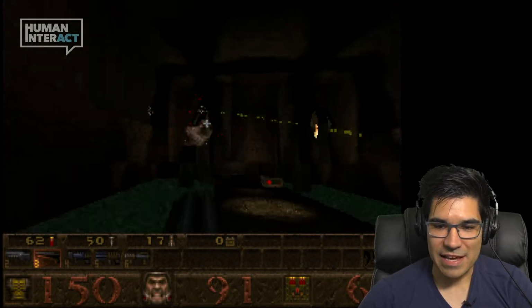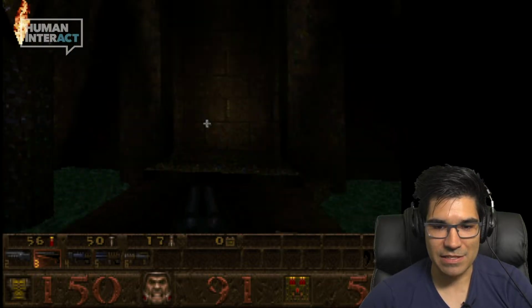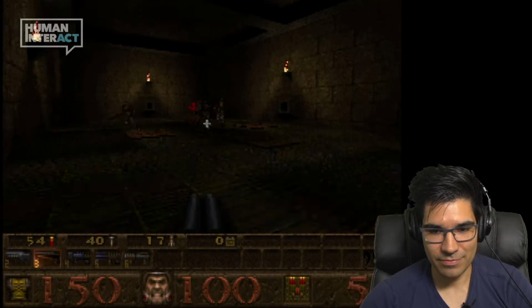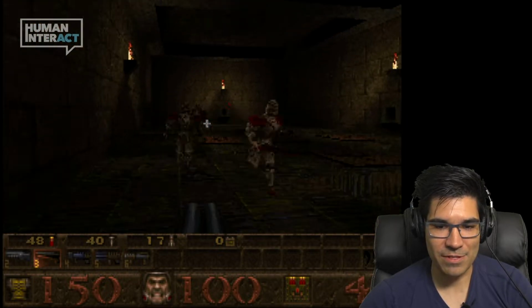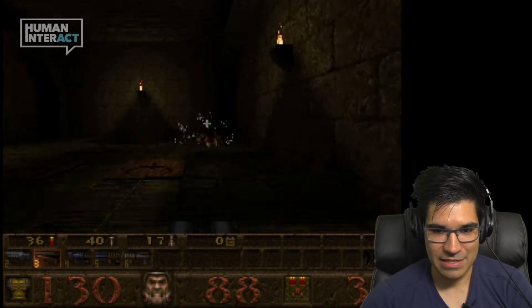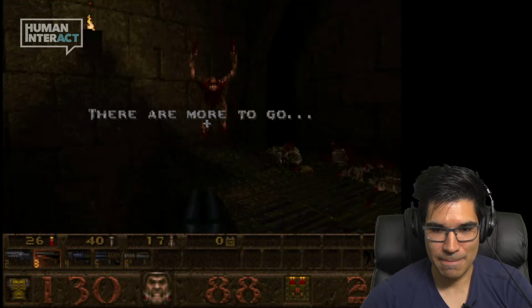So each one of these guys have different weapons that they're not necessarily weak against, but because of the way the weapons work, you want to... I'm gonna run past those guys. The way that the weapons work, oh man, I don't want to waste my ammo on some of these guys. Man, they just throw a lot of these guys at you.